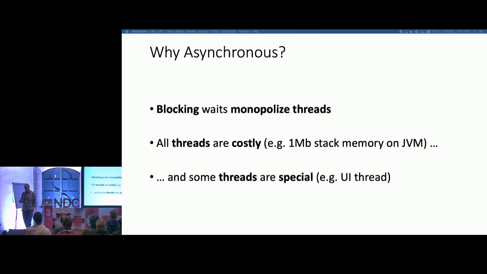So I cannot do things with them. For instance, I cannot block the UI thread if I want my system to remain responsive. Other systems, such as, for instance, Node.js, have a single thread or a single apparent thread, which makes it even more special, so that I cannot even think of blocking code there.